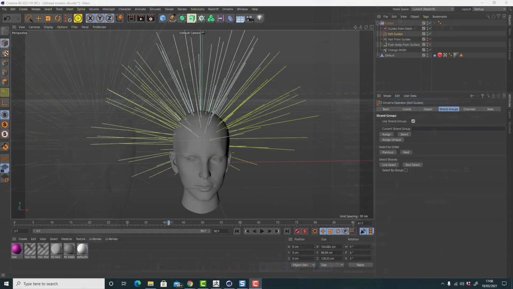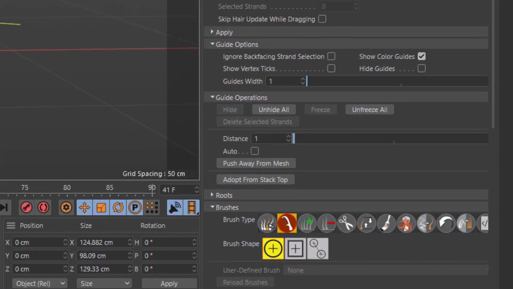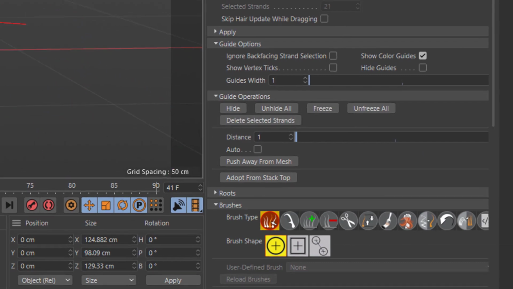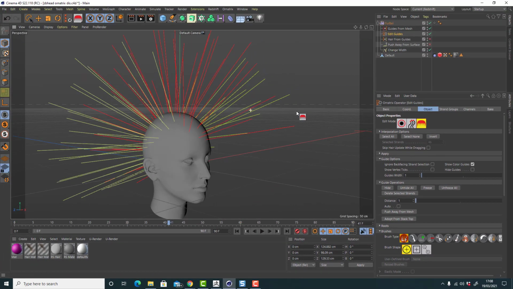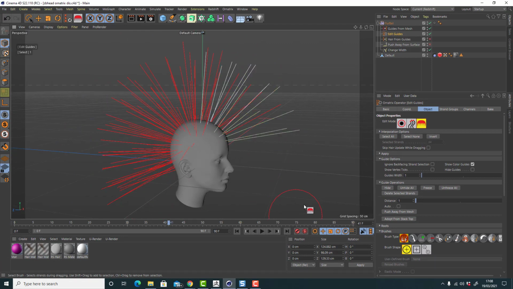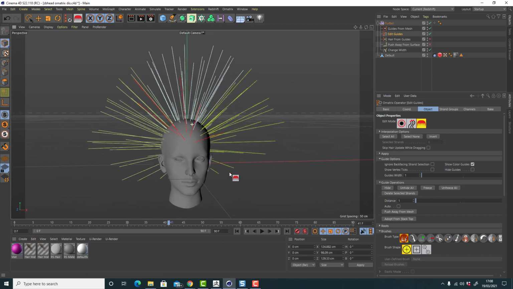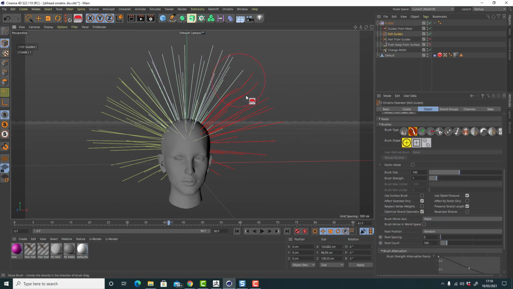Using the Select by Group option, you can use the selection brush to select any guide within a group, and all the guides for that group will be selected. This is a welcome option and speeds up the group selection process greatly. For instance, to select the side hair group, choose the select brush and select any guide from that side, and it will highlight all those guides ready for direct manipulation, using the select only option for all the brushes.